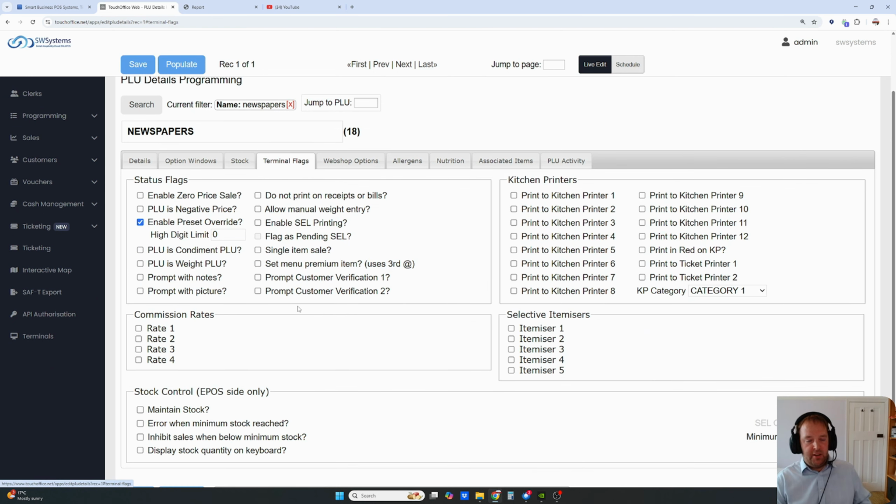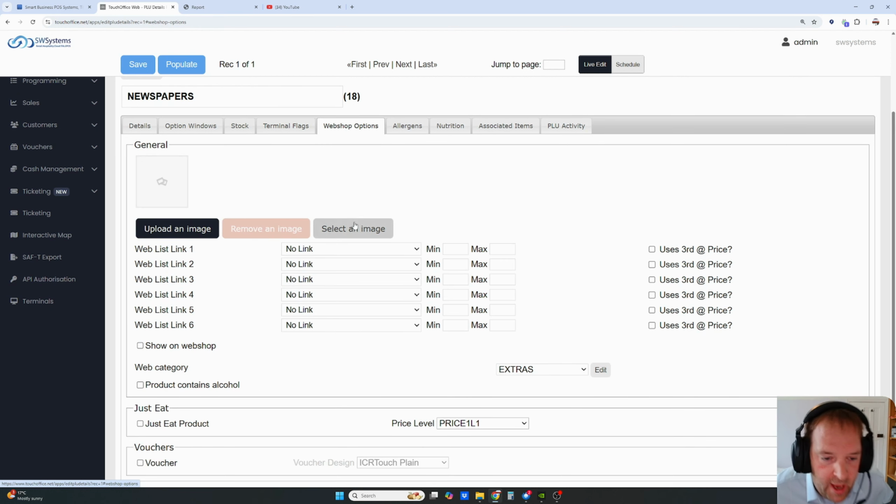You go along here, you've got the terminal flag. So in here, you've got SEL, enable shelf edge printing per item. You can set some items to flag with shelf edge and some not. So that's, for instance, when you order more stock, it will then flag to say you need to print off these shelf edge labels, or more to the point, when you change a price, you'll then flag the shelf edge label printer to print them out. You've got the weight PLU, you've got notes. Weight PLU is obviously for items that are weighed, say for a farm shop, or places like that where you're weighing loose items.